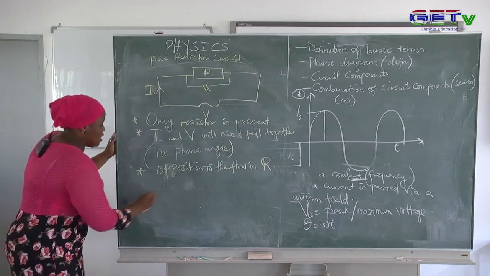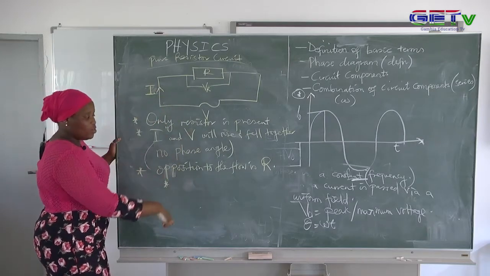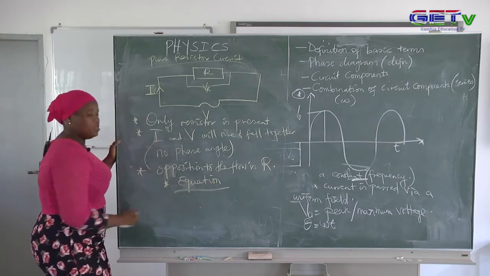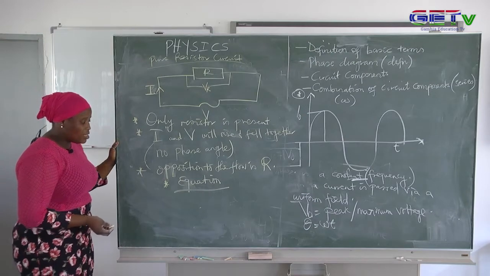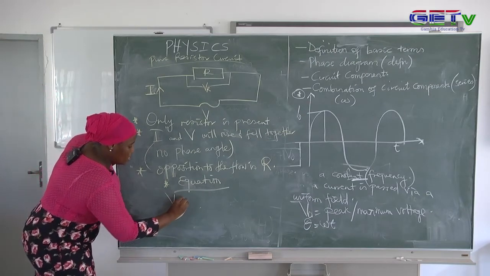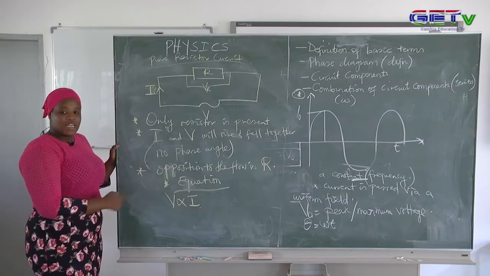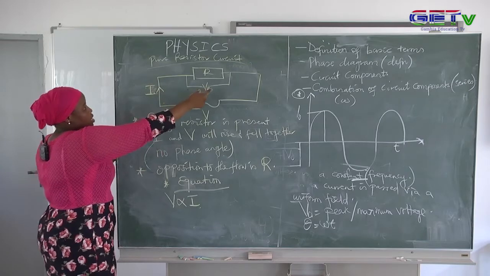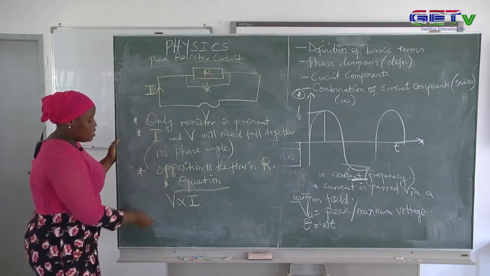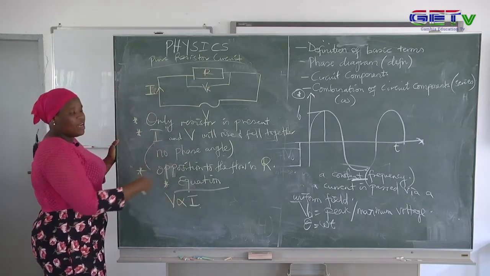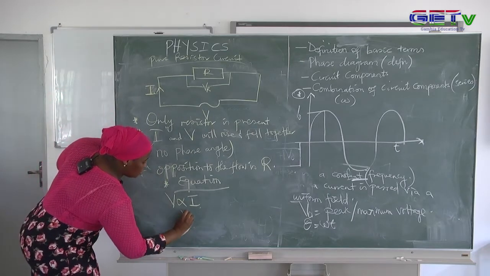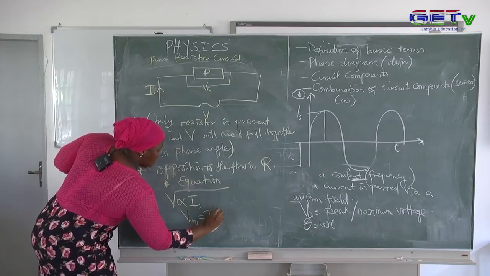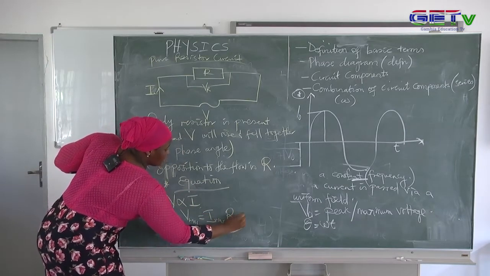And then we have to formulate an equation that guides this particular circuit. The equation of electricity is always guided by Ohm's law, which states that V is directly proportional to current, provided that temperature is constant. But like I said, R is the only component acting, and it varies directly as I, and they fall and rise together. So this simply tells us that VRMS in this circuit will be equivalent to IRMS times the total resistance.